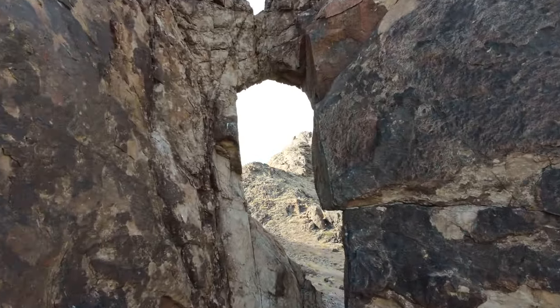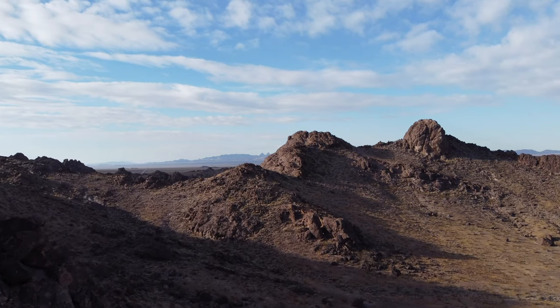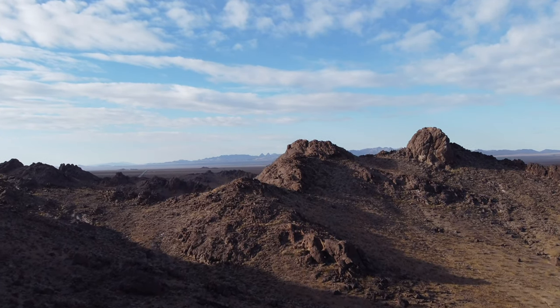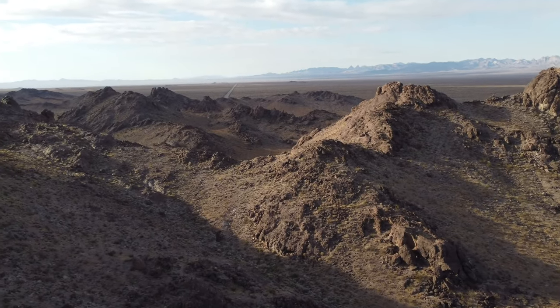You can use a little bit of roll as needed left or right just to avoid those walls as you go through the arch, but you've just got to be really careful. Then I'll use the left stick and push it forward so I can climb up above the arch and not lose the connection to the drone.